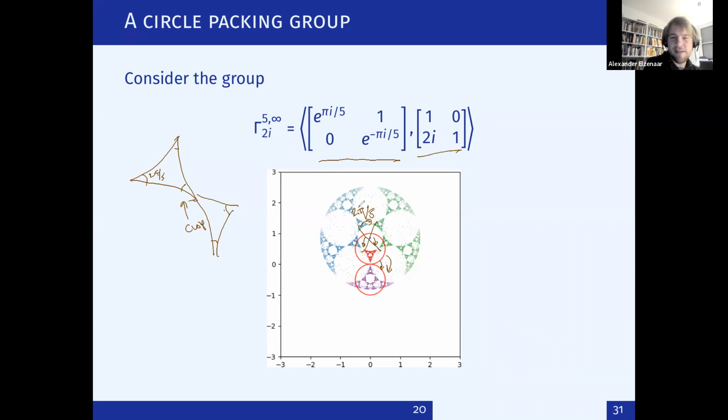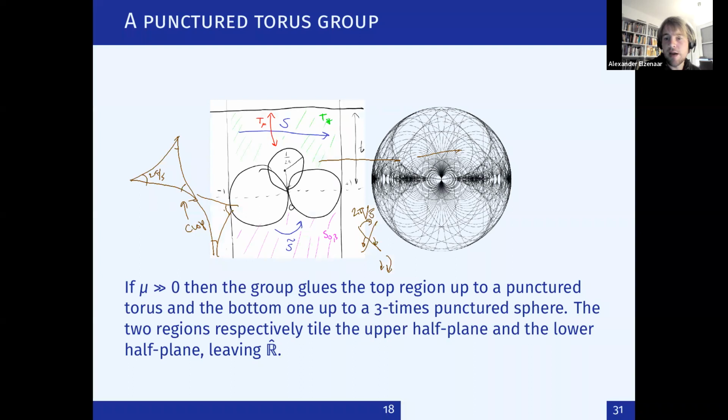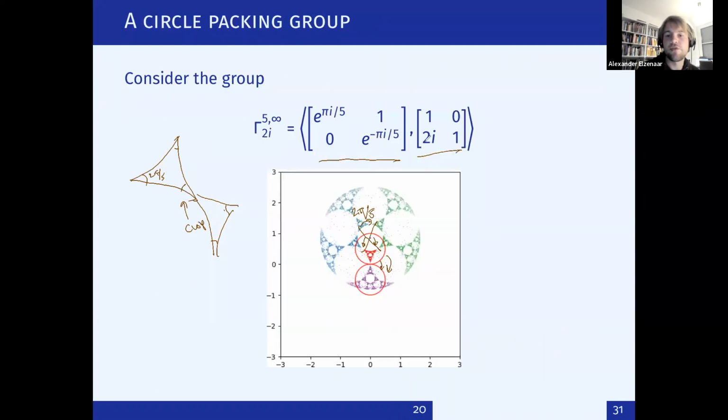And so the space that's shaded in is the space where the orbits accumulate. So this is the analog of the real line in this picture here, except I haven't drawn all the images of these other circles. I've just drawn what you get when you continue to the limit. So that's the limit set. And the space which is tiled by the group is the space which is not the limit set. And in this case, it's a circle packing.